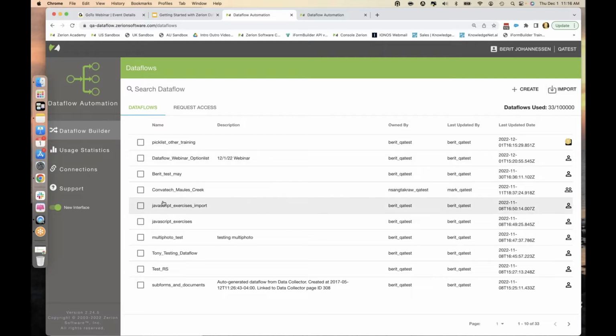So right now, one of the first steps that we do before we even start building the data flow, and this is actually one of our best practices, I would suggest that you map out the workflow that you want to have occur. In this case, we know that we want to have data come in from a form within iFormBuilder.